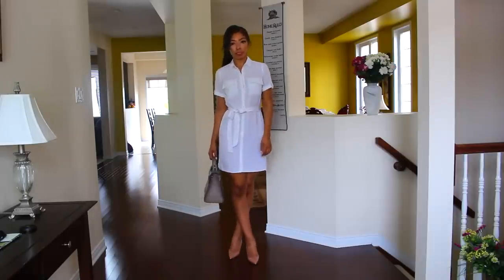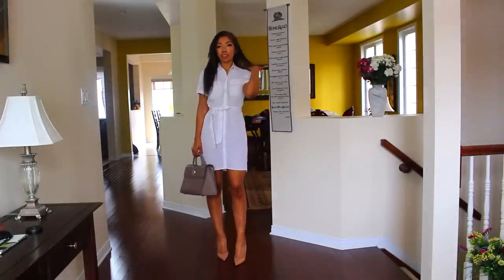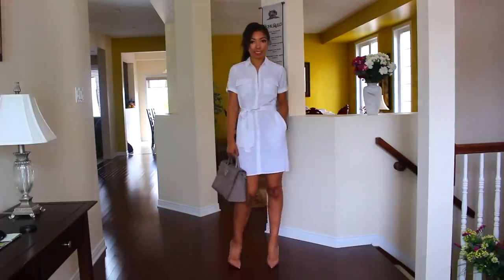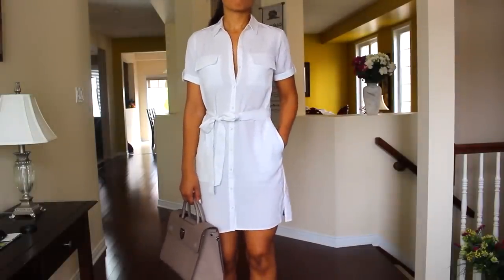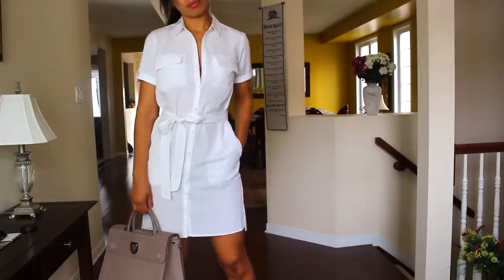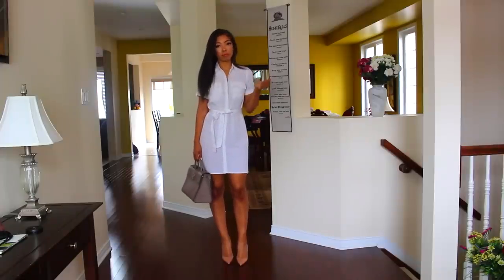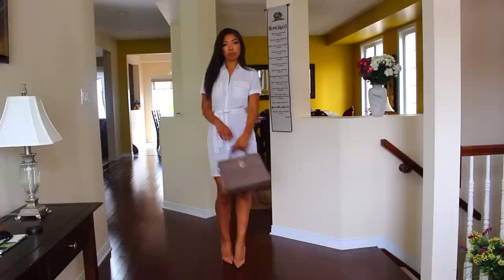You guys know I have been getting into the dresses. So for this next outfit I wanted to do a dress for work, and this shirt dress is absolute perfection — I am so obsessed with it. It is in a stark white, which you guys know I love a white button up, but this just takes it next level. It buttons all the way up the front and then you have the perfect waist cinching belt so you can really emphasize the smallest part of your body. I did take this dress in an extra small because it does run a little large, and if you wanted to you could definitely wear stockings with this. I just paired it with some nude accessories and this is the perfect office to evening look.